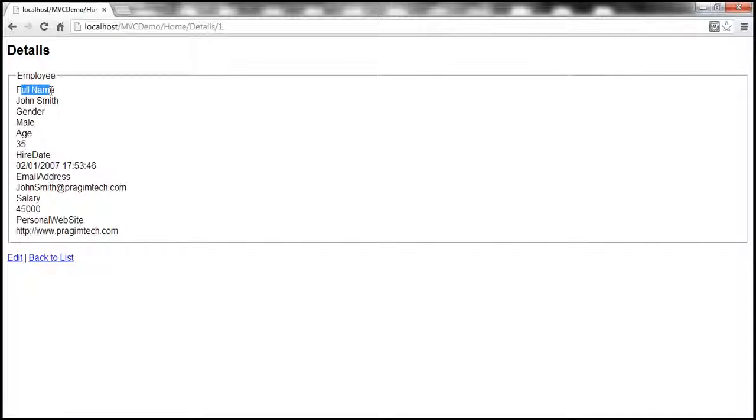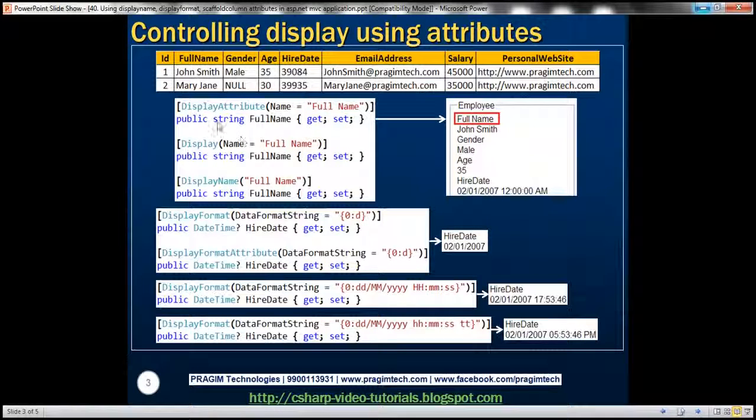So look at that. And if you notice the way we have used this Display attribute, you can either use the full name of the attribute, which is DisplayAttribute, or simply use Display. We're going to have the same effect. And instead of using Display attribute, there is another attribute to achieve the same thing. We can use the DisplayName attribute as well. The only difference between these two is that here we are using a named parameter, whereas here we are passing the parameter, not using a named parameter. It's as simple as that.